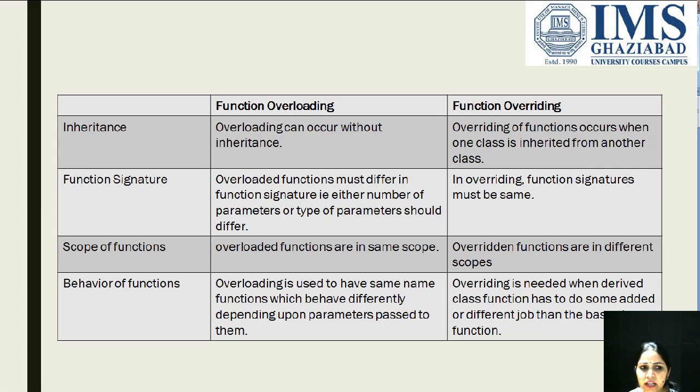But in overriding, what we basically do is we have a base class function and we want to improve that function, or we want to add something to that particular function, then we can write the same name function in the child class, and that function would be executed using the concept of function overriding. So this is all about function overloading and function overriding. These are the two concepts that students generally confuse a lot. They have a confusion among these two topics.